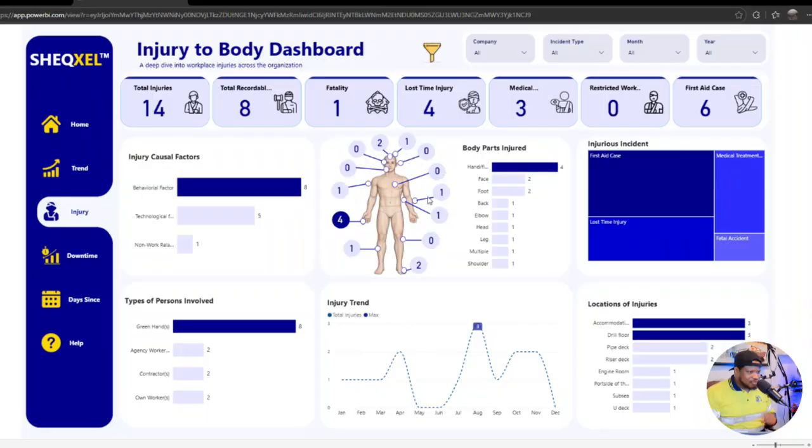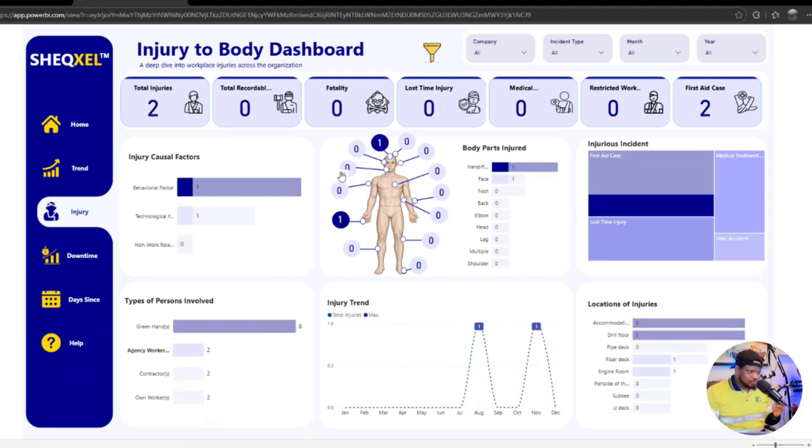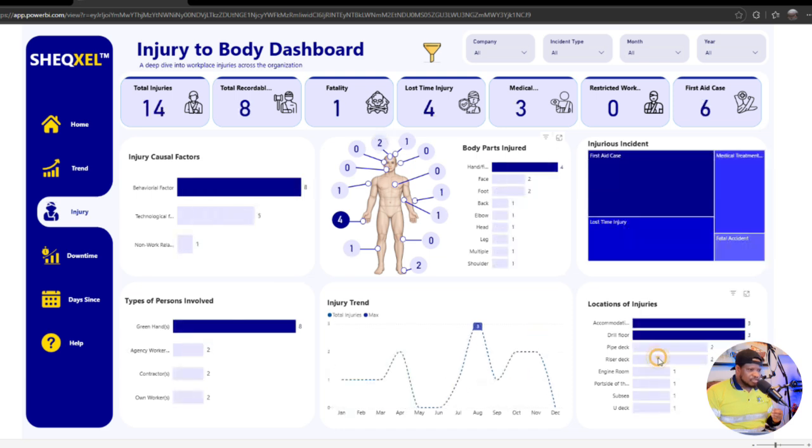Now, one interesting thing you need to take note of is the fact that the body part injured is dynamic. So we have all of these maximum values being highlighted around the body part. As you can see, it changes to this and this, which is the hand injury and then the head injury. So the hand or finger injury and then face injury, as you can see. And then we can apply a filter again and it changes.